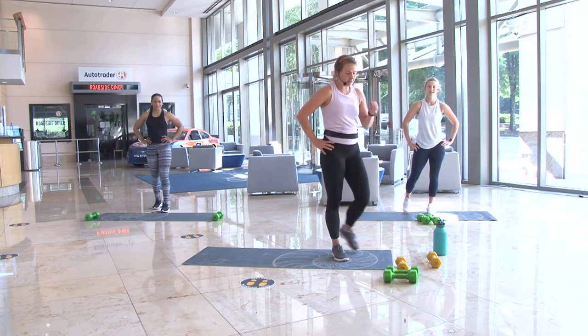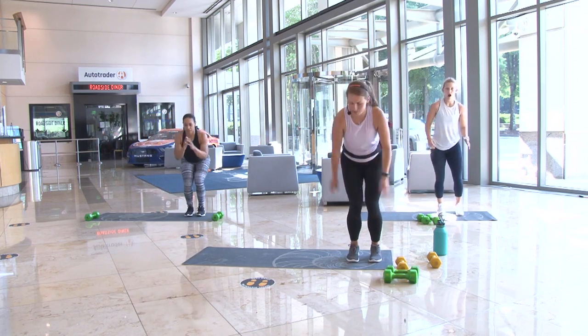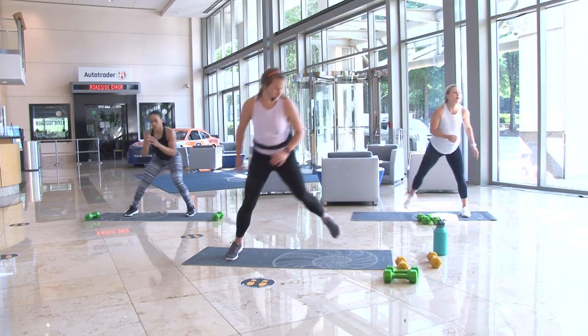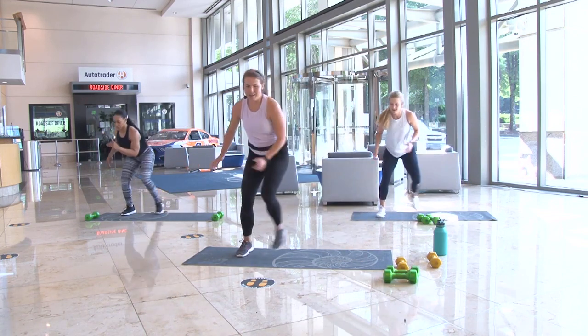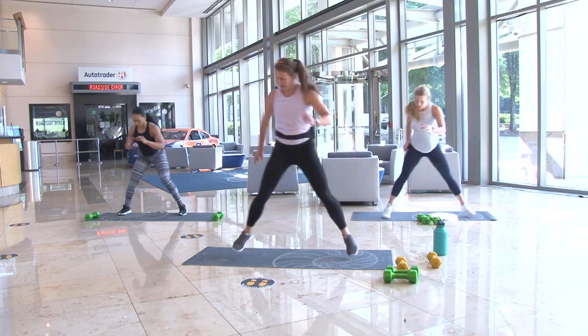Okay, back to our lateral hops. In 3, 2, get set, let's go. Hopefully you can hear all of us huffing and puffing because we're right there with you. It's supposed to be hard. It's supposed to be challenging. It's supposed to raise your heart rate.